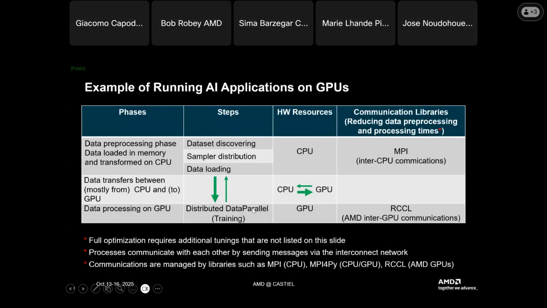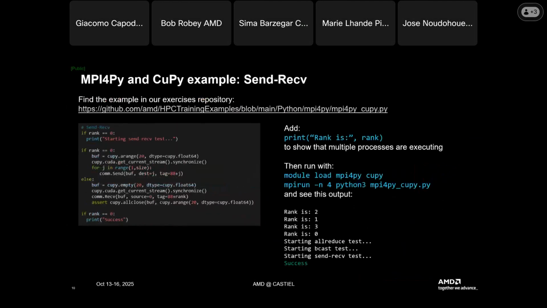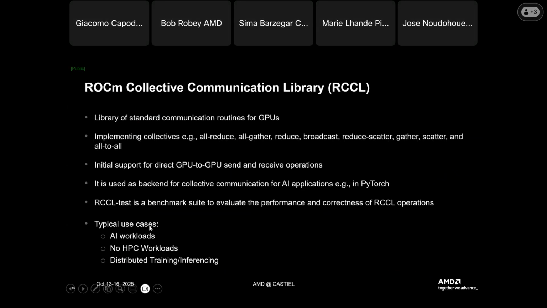This is the part where you will need all these tools to be operational in order to accelerate your code execution and get a great speedup out of it. So the typical use, as we said, is AI workloads, not HPC workloads, and distributed training and inference.